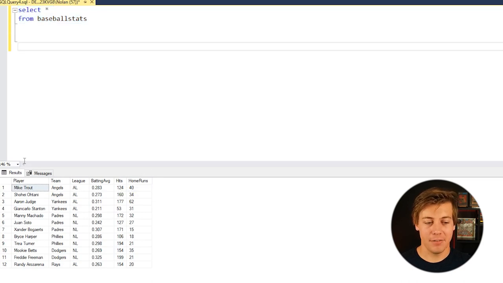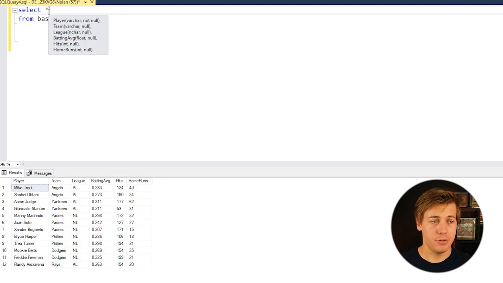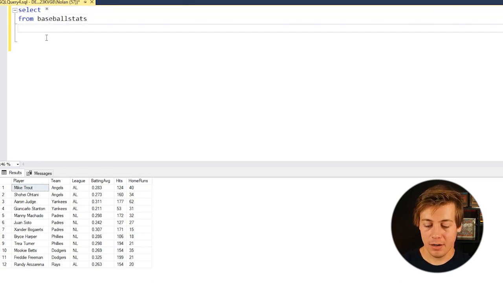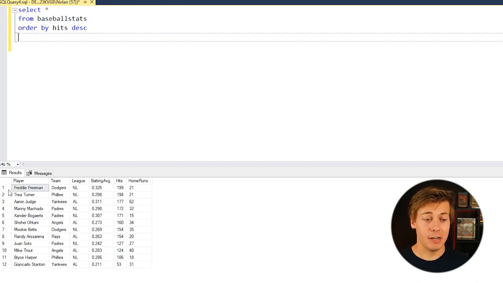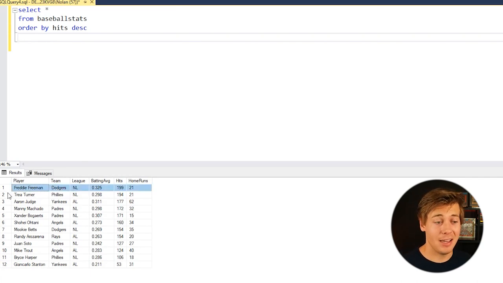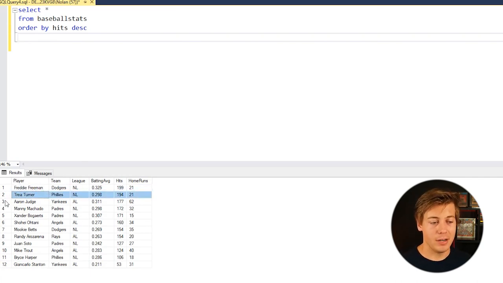And we're just going to grab everything over here. The way that you do this is you go down over here, we order by hits DESC. And you can see Freddie Freeman had the most at 199. Then you had Trea Turner at 194, and it goes down from over there.